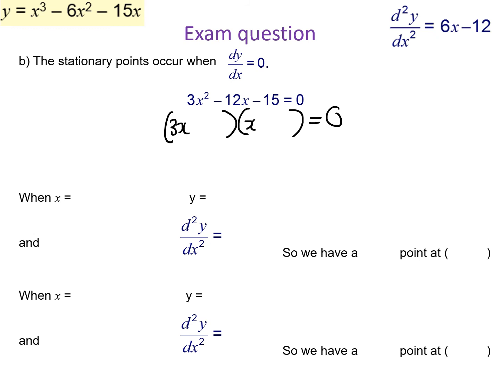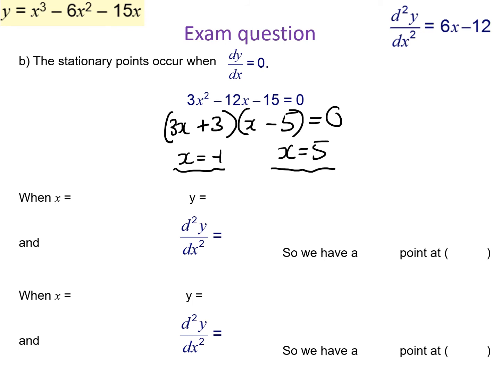It was, and I'll show you, you don't really need to write this, but it was plus 3 and minus 5. You can check it if you want. Minus 15, 3x², a 3x and a 3 times 5, minus 15x, minus 15, add 3 is minus 12. But solving that gives you x equals minus 1, and solving that bracket would give you x equals 5. So that's what the calculator's told you if you use equations mode. Don't need that middle step unless you want to write it. Nice to write it. But there we go.